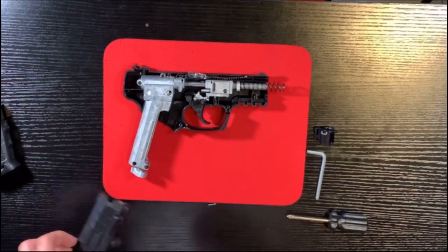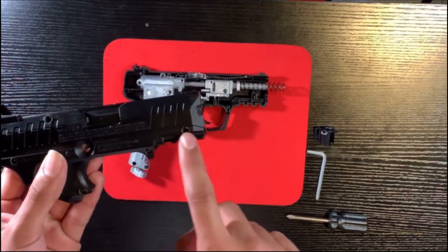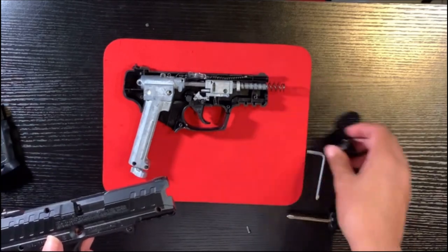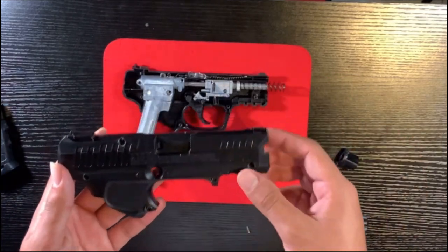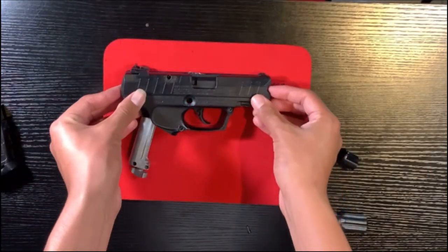But first we're going to have to put the shell back. Now, before you put the shell back, make sure the screw on this side is out. I have it on this side over here because it will basically not let the barrel back in. These screws don't really matter. You can leave them in there no matter what. Just leave them there. So put them back like this.